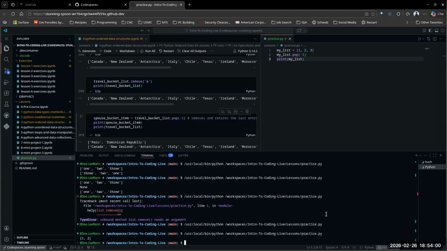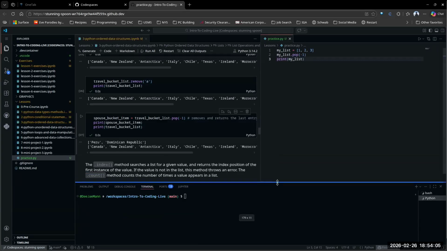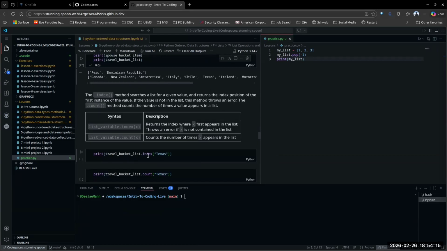Okay, let's clear this. And now we can search for the index of an element. The example we've got right here is looking for the index of the element of the string Texas.